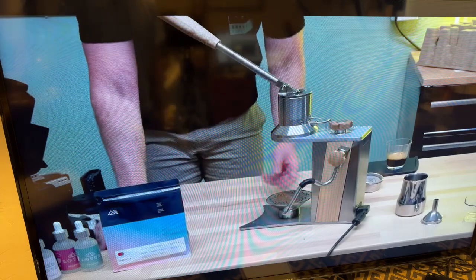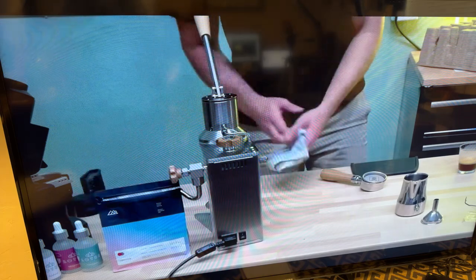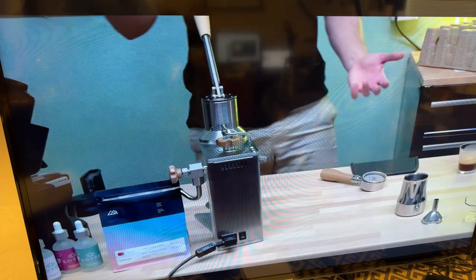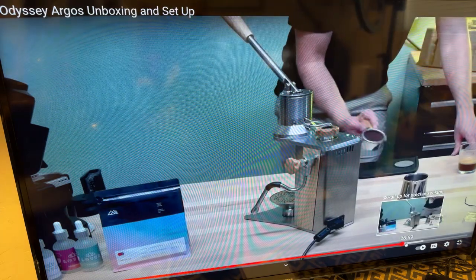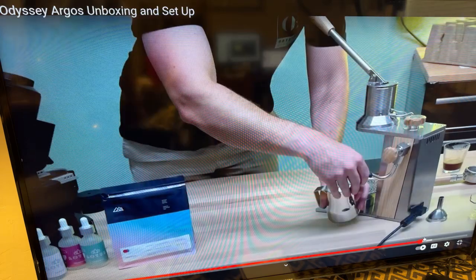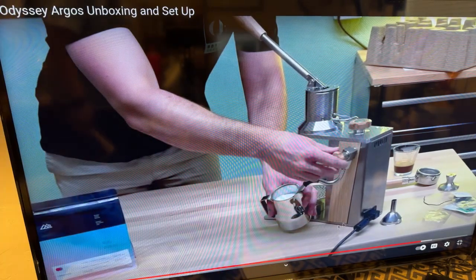Sometimes you can pump the lever a little bit if there's any water trapped up there. Grab your rag and wipe it down — it will splash a little bit. Move your scale and knock your puck out. Then push the button for steaming — the steam indication will turn on and it heats up to 135°C, starting at about 3 bar then dropping to a steady 2 bar. Knock the puck screen out with a gentle tap — nice clean puck. The steaming is pretty powerful.